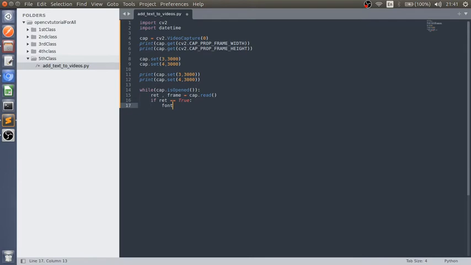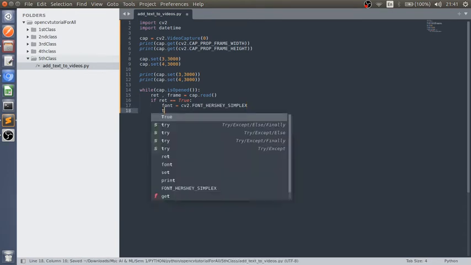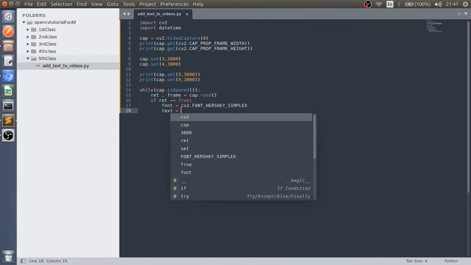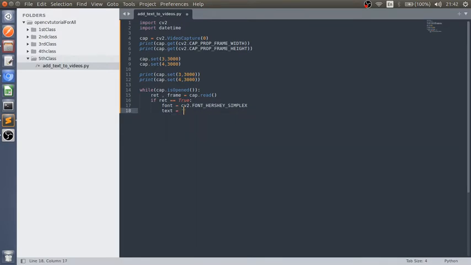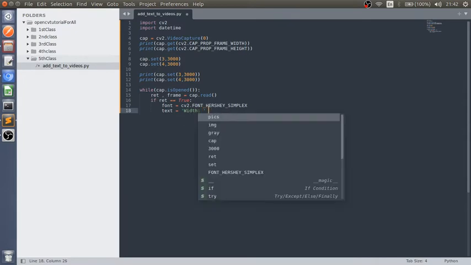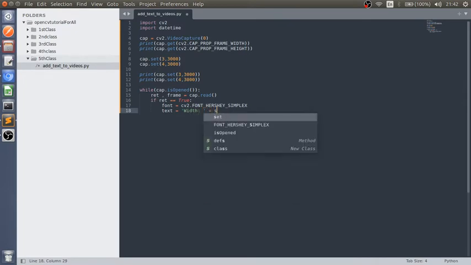Then font equals cv2 dot, we can take this one font, and then the text we have to pass, that is the width we have to show on our webcam. Then we have to concatenate that particular string. How do we concatenate it? Using the plus symbol, str cap dot.